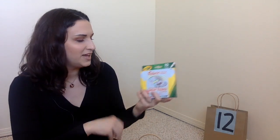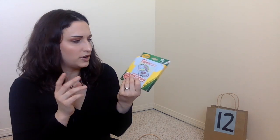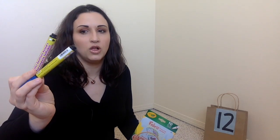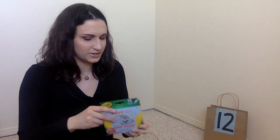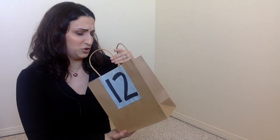Number eleven is fabric markers. Last year I had them make a shirt and I'm still waiting for it in the mail. If it doesn't arrive I'll just take one of their old shirts. I found these online — the whole box is about seven dollars, whereas at Michael's they were about four dollars each. They're puffy markers, which is cool. Decorating a shirt was one of their most favorite activities last year — Alice wrote her name and drew a giraffe and she wears that shirt all the time.